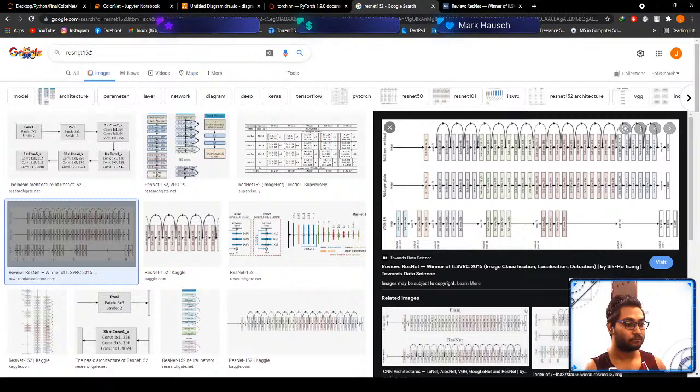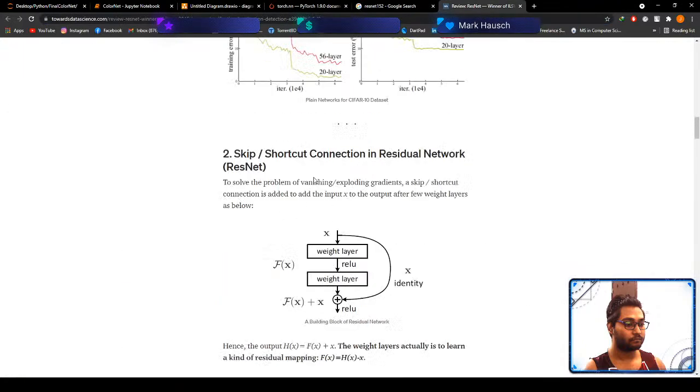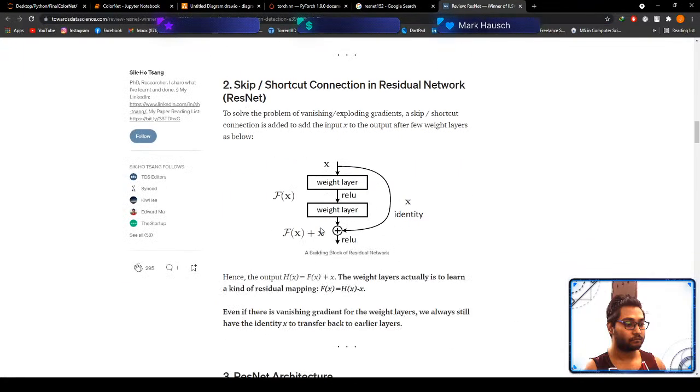As you can see, ResNet 152. This 152 number is the number of hidden layers or chunks of layers. For example, this one is a basic chunk or a simple layer, and in ResNet 152 you have about 152 of these similar layers. So that's why it's a very big network if you consider it.